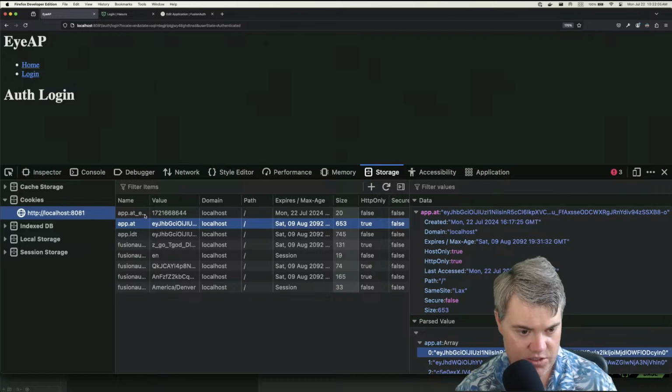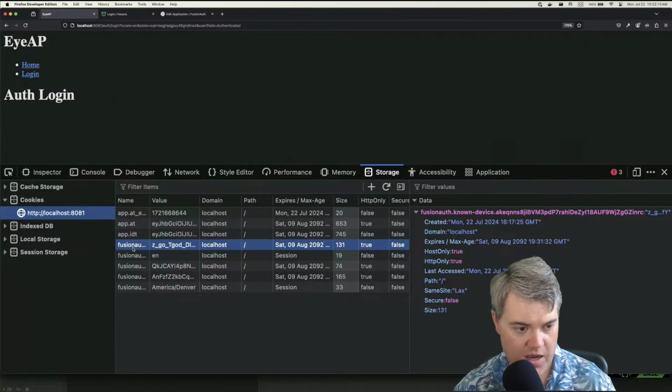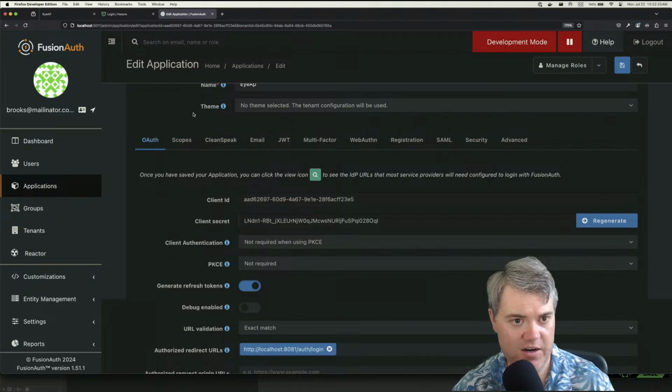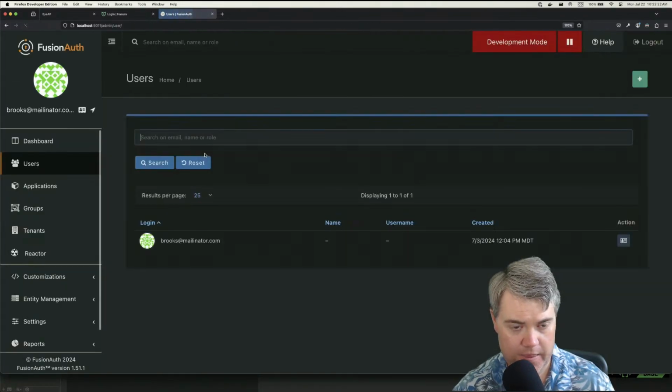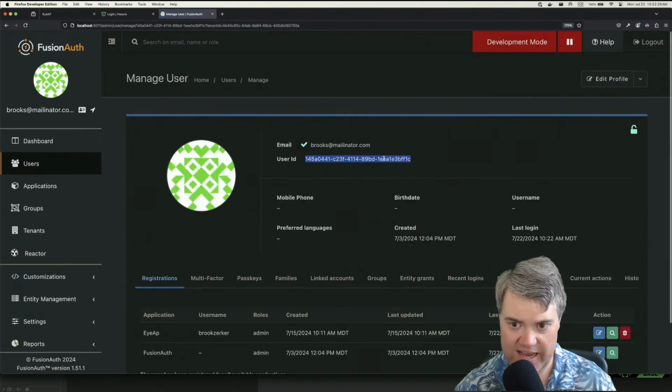I don't think that I can get my ID out of here unless it's like the ID token. However, we can cheat because we can just log in here and see my ID here. Is that it?